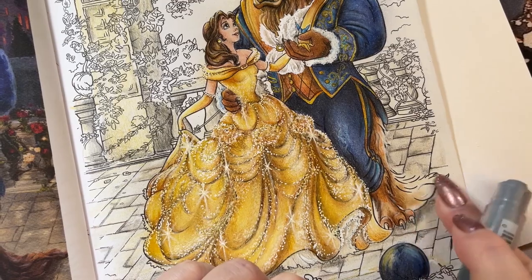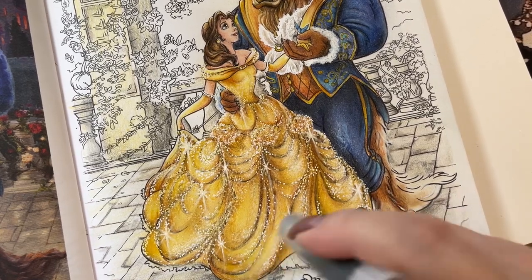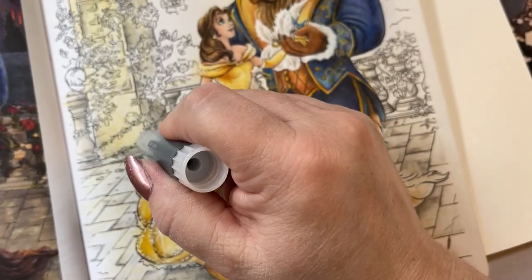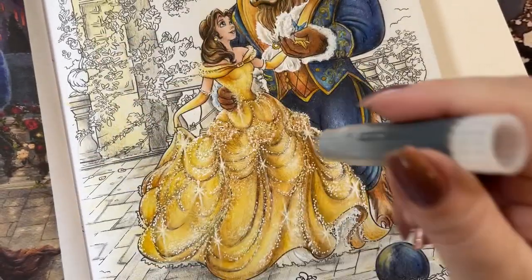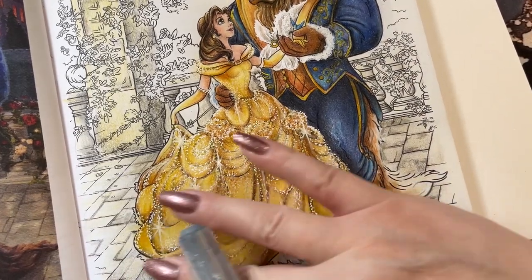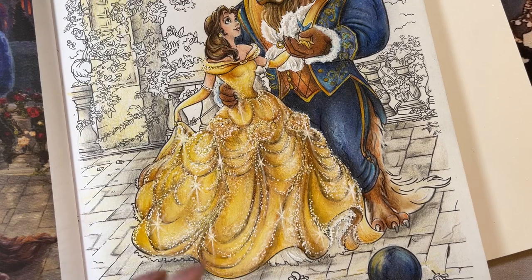We're going to make sure we get a nice shadow down here, go right over his toes and bring that right out. We're going to do a couple colors. Had to take a phone call — husband called. We're going to go up this thing there too, just trying to get shadows in here, make the floor look a little prettier. I think the gelatos work nice when they are sitting on either the pencil that's on this page that I put down, or the slick paper, and I kind of like how they go down on it. Then we're going to get another color — that one was Earl Grey which is grey. Silver Ice — I think it's got a little tiny bit of sparkle in it, but a little lighter color.